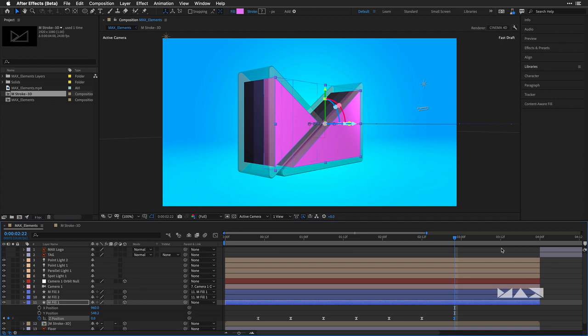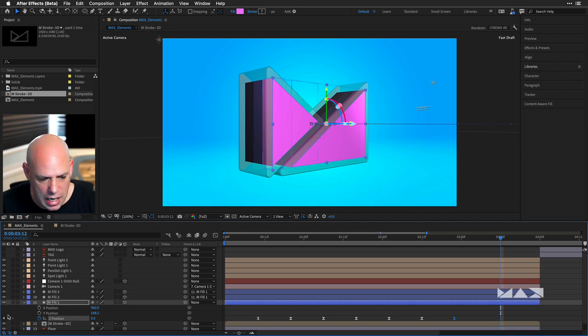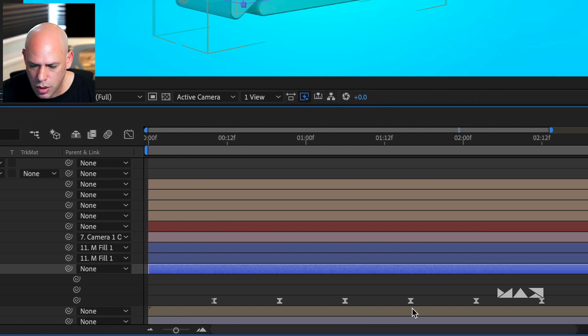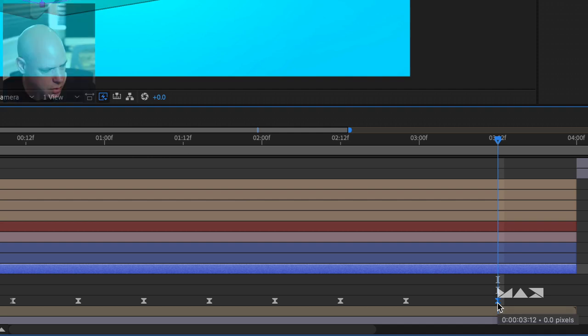And now I want to create the exit animation. So I'll highlight the timecode area, and then I'll type in 3112 to go to this specific timecode. And then I'll click on this diamond add or remove keyframe at current time. And this is going to add another keyframe with the same value. So both of these are 0, meaning that from this point to this point, we will have no animation whatsoever.